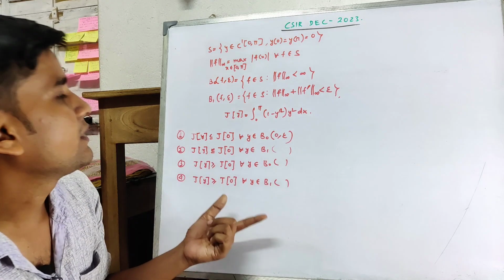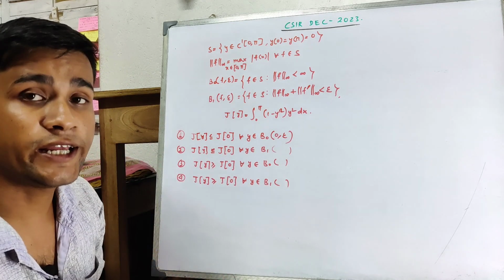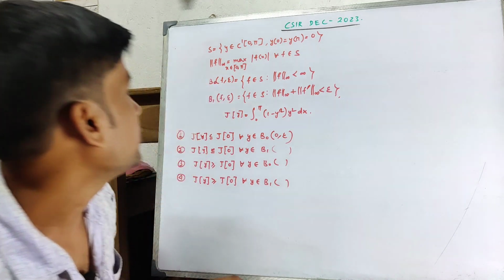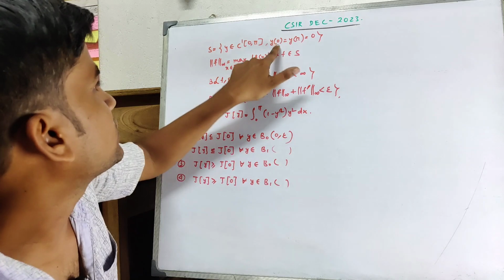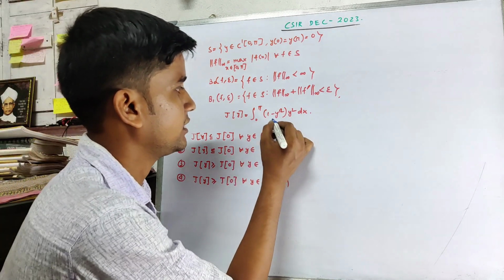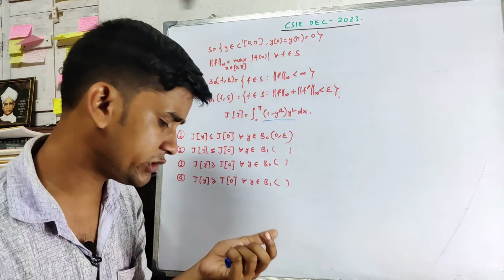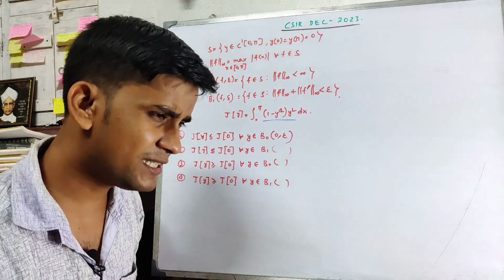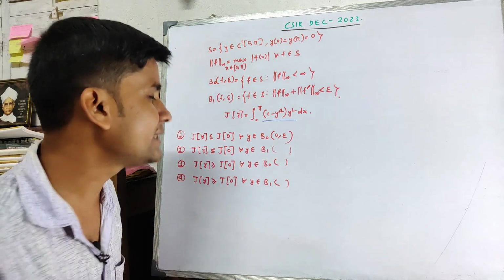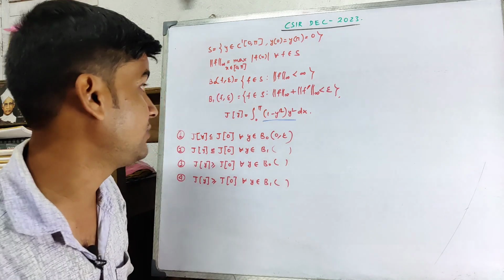So this problem is very easy from one side if you take the perfect choice for your solution. Okay, so it is given that y belongs to this, but here the extremal is given as this one. So see, if we solve by using the Euler-Lagrange equation, then this problem is a little bit difficult to solve. But if we use another trick, then this problem is very easily solvable.